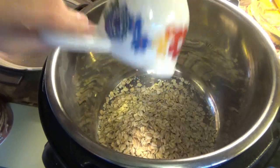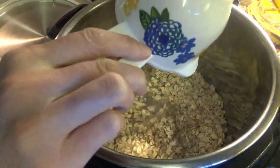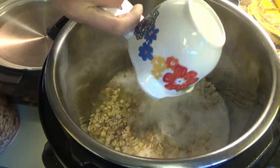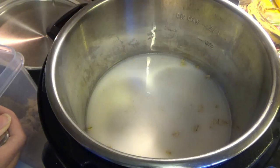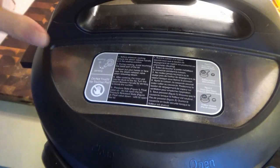So I'm putting in 1 cup and a half, 1 cup of water, and 3/4 of a cup of water, and 2 1/4 cups of milk. So 2 cups and 1/4 of a cup. Now I'm putting in a couple of tablespoons of brown sugar. That's it. We put the top on.